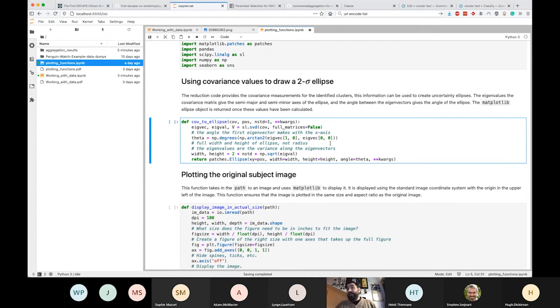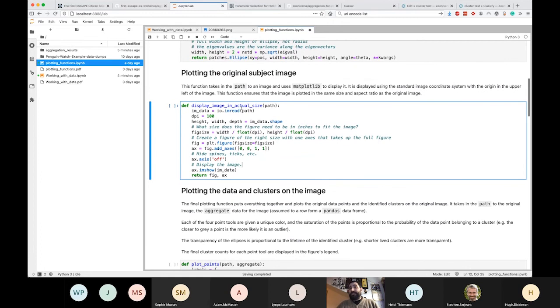We're going to be drawing 2 sigma error or uncertainty ellipses around each penguin. So this is just a function to take that covariance information and that position, construct a covariance matrix, and turn that into an uncertainty ellipse, and then return a matplotlib ellipse object so we can actually plot it.